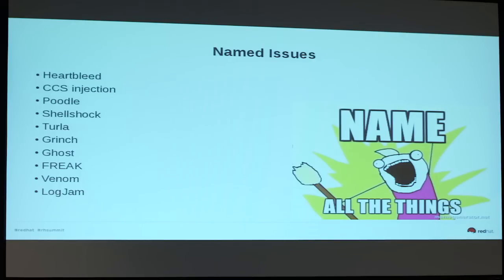And so CCS injection was next. CCS injection was not a huge deal. It didn't get a ton of attention. It had some goofy logo. It's on the next slide. I'll get to it. And it was a man-in-the-middle issue, right? Man-in-the-middle issues are really hard to exploit. It's not one of those things where, like with Heartbleed, anyone with access to the internet could exploit it against you if you're vulnerable, right? So man-in-the-middle is a little different.